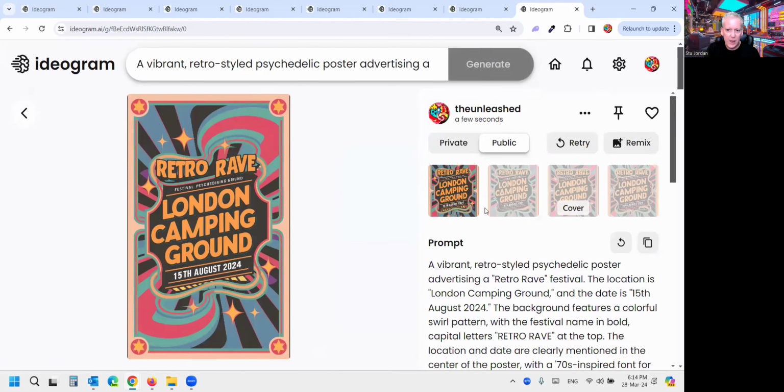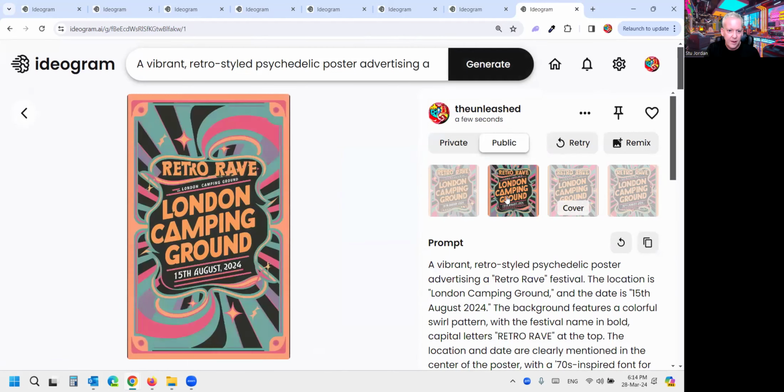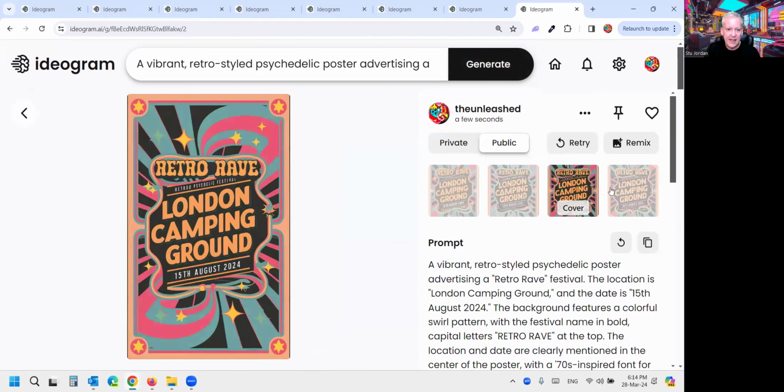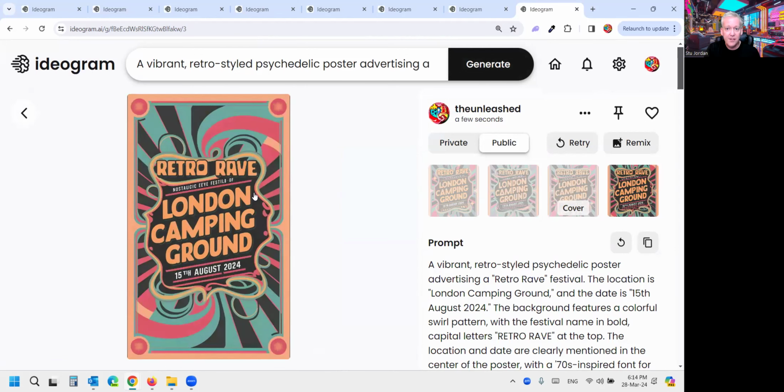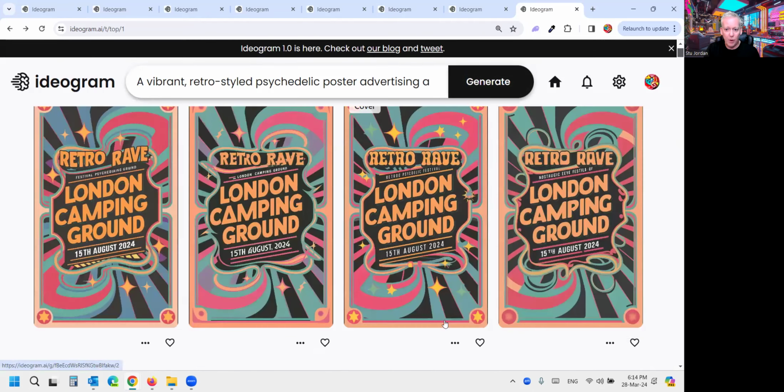Close. Got some weird words in there. That's better, but again, still not 100%. Still pretty cool. So that's all I wanted to show you. Quick glimpse inside Ideogram. Let me know if you've tried it, if you've got any tips and tricks. I mean, obviously you can copy other people's prompts, so it's going to be very easy to learn what works by being inspired by the community, which I think is a cool feature.